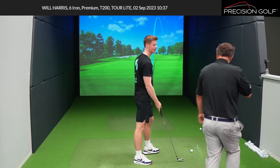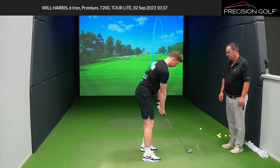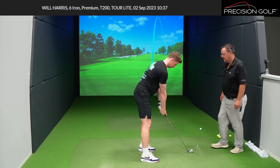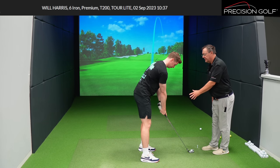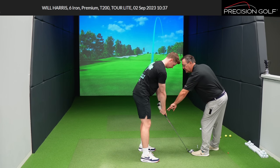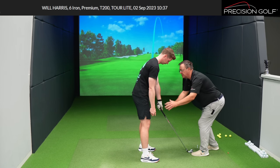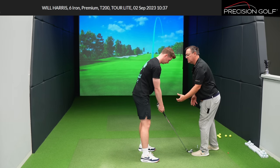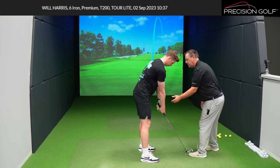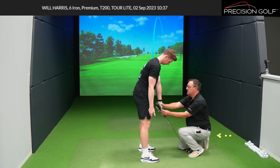Set up for me. The grip's a little bit at fault, dare I say. I don't want to turn it into a golf lesson, but take the hand away. Use the length of the club a little bit more, and then you can get a little bit taller as well, which might help with your speed. But take the hand away again. That's what it should look like.